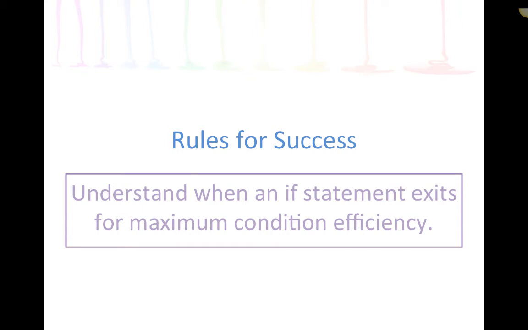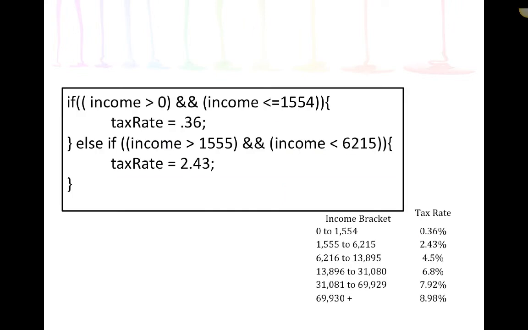Understanding when an if statement exits will help you code for maximum condition efficiency. So what does that mean? Looking back at that income one, whenever I do this in class, I see a lot of students that will try to put both the low range and the high range inside of their if statements, and they don't need to do this. This is because if income, let's say, is 1300, it's going to be captured by the first one, and once it's captured by one of the true conditions in our if statement, it sets that value for tax rate, it's going to exit out. It's no longer going to evaluate these other ones. So there's no need to put in this one right here, because we know if that particular one is true, it would have been captured up here in the other one.